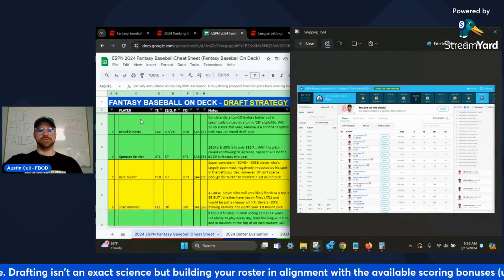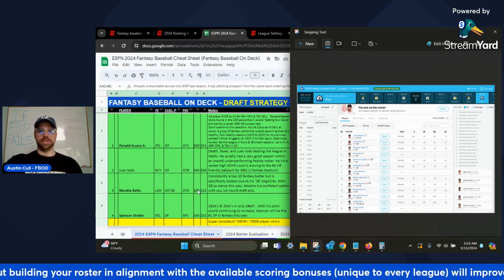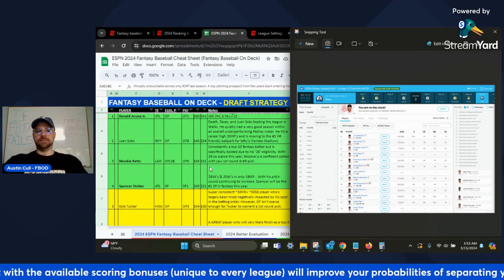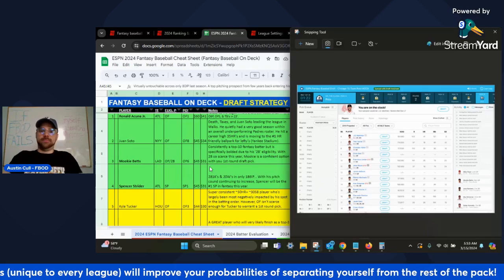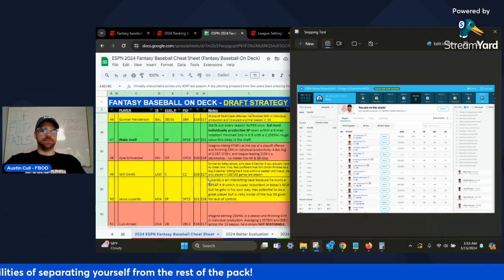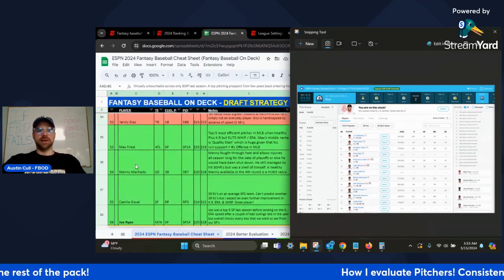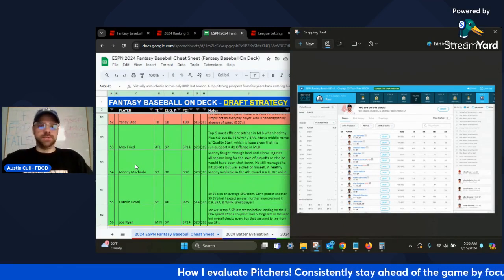You're literally going through, okay, Ronald Acuna Jr., queue, Juan Soto, queue. You're queuing up all of the players that I have highlighted in green and setting up a game plan of how you're going to attack building your roster as things unfold. The whole point is, let's say you're absolutely set on Manny Machado being on your roster at number 54, and it comes up to your fourth pick.